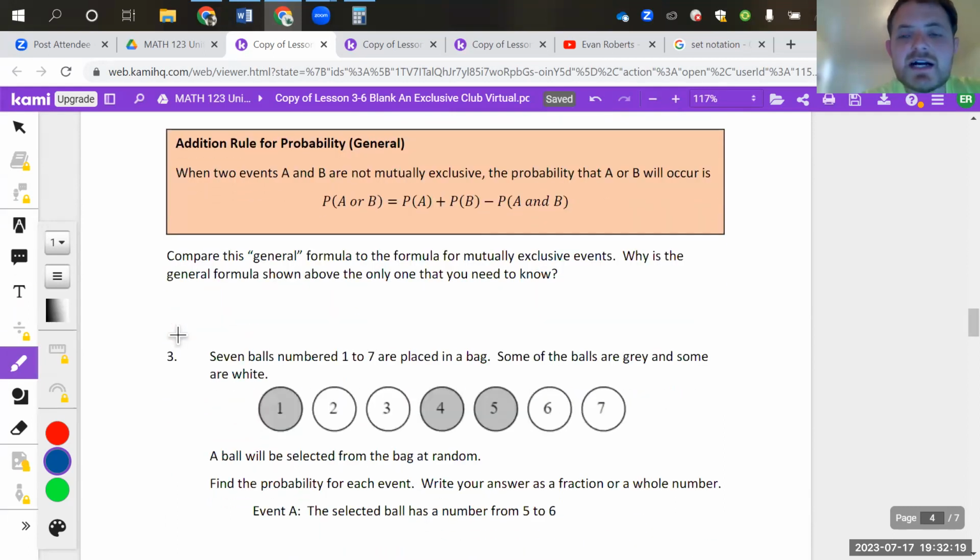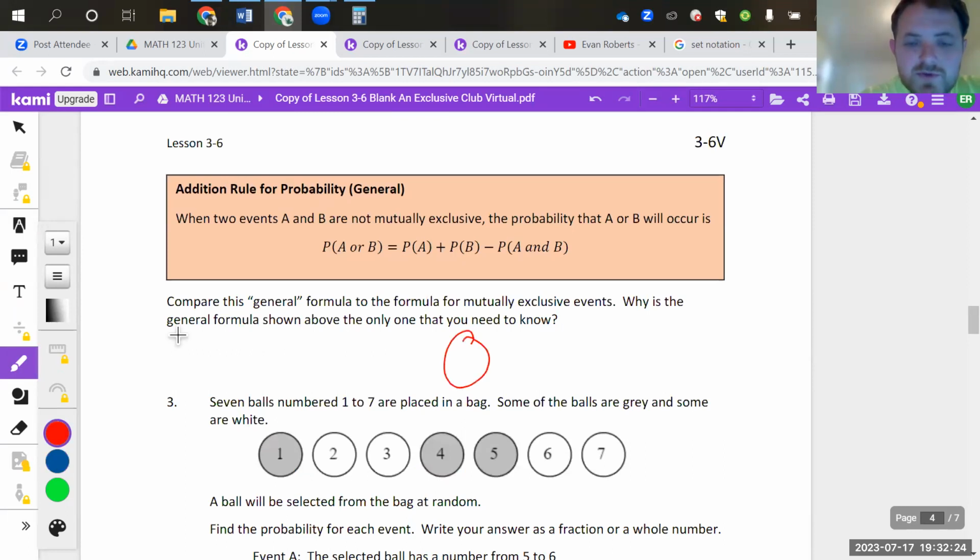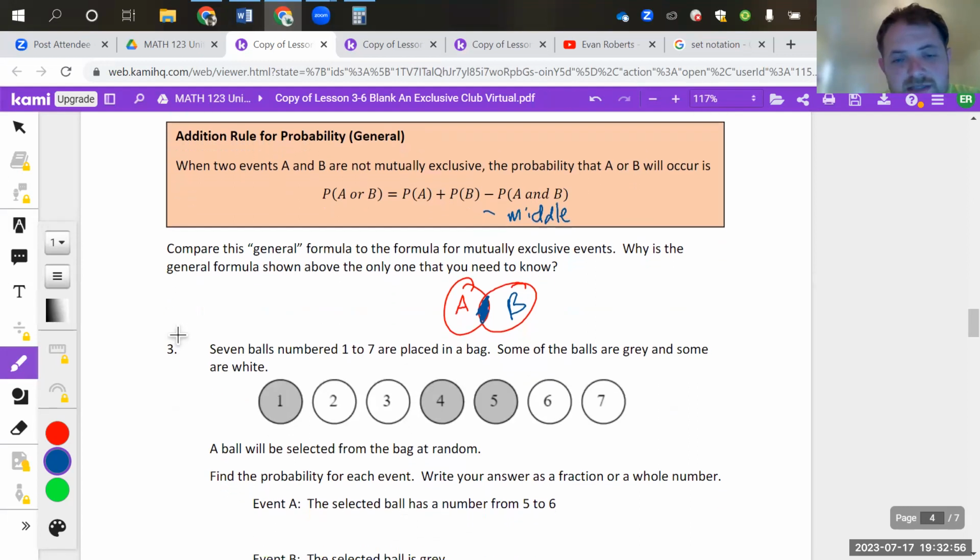It's kind of like if I just did a little circle here, if you do A and then B, and then that in the middle is A and B. If you did just P(A) plus P(B), you're counting this middle twice. So this is basically to subtract the middle because it got counted twice, which doesn't actually matter in terms of your understanding here, but I'm just trying to give you an overview of why this formula is different from the one before. This one will be used a lot more commonly than the other one. So that's why I'm trying to explain it a little bit more.